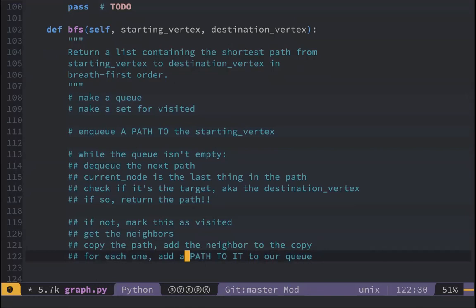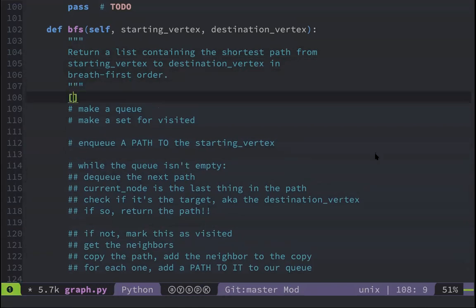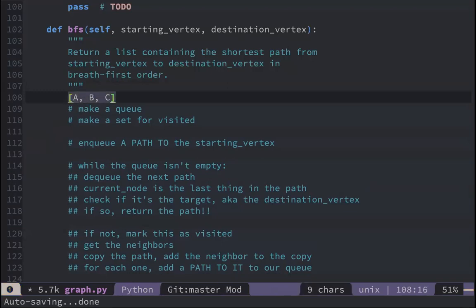The path here is the edge. No, good question. So what we want to do is we're going to return a list containing the shortest path. So the path is going to look like if I went from A to B to C. And so if I wanted to get from A to C, it's going to look like that. So this is going to be your path, essentially.